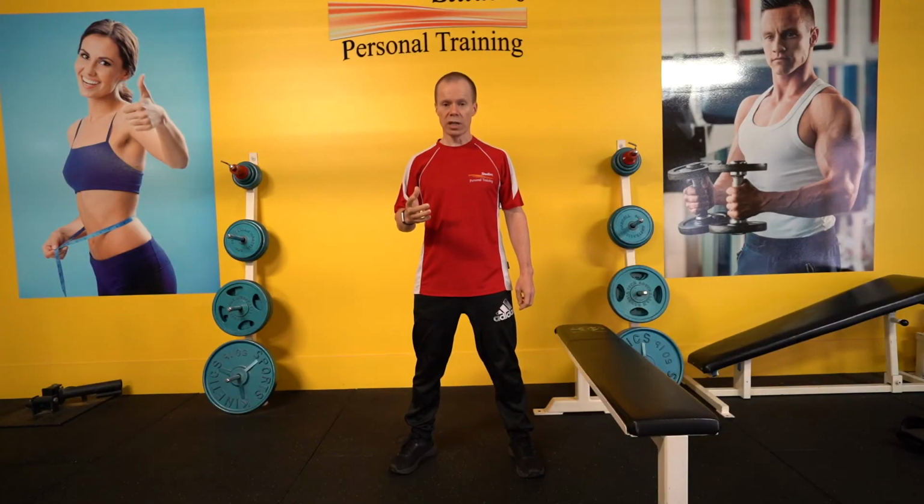All right, the next one is burpees. Now, burpees can be horrific for you. They can be really, really hard. We're going to show you a couple of variations to them. Actually, I'm going to show you 3 variations. If you have poor knees or you feel like you're carrying too much weight that this is really awkward for you, then this would be the easiest one for you to do, which is just like a squat jump.